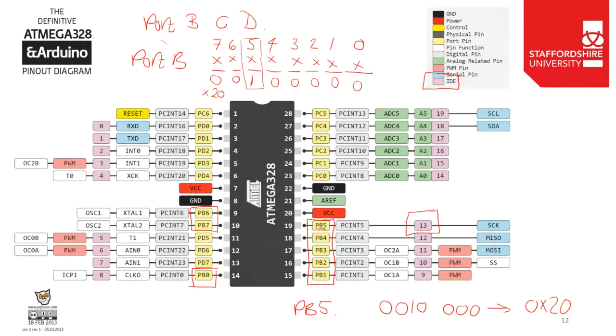So if I would like to turn on and off, my question to you now is, I would like to turn on and off pins 5 and 6. And 6, what would the hex number be?